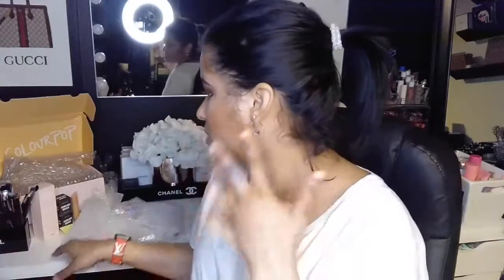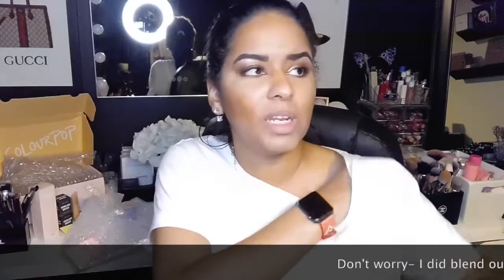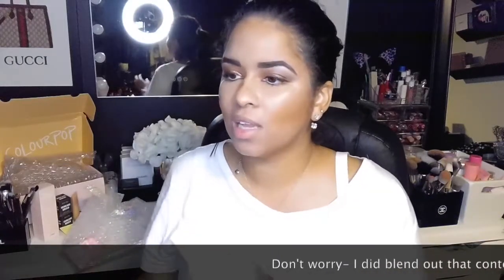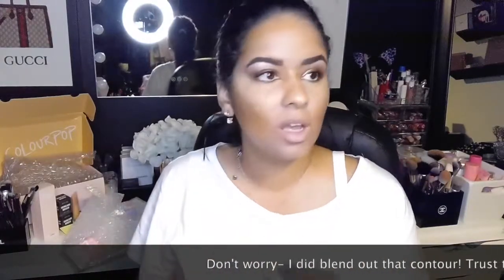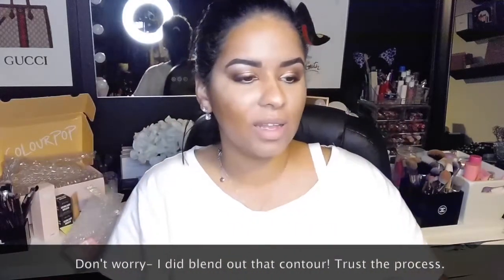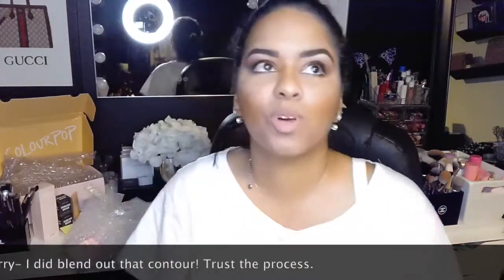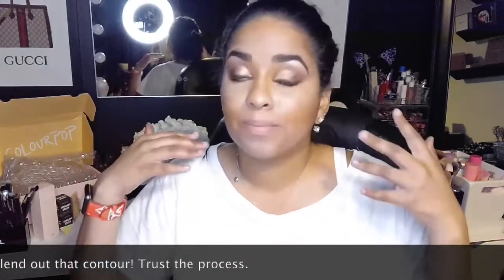And of course my eyes are already done, but I have developed quite an addiction to blush. So I know it's like hot in the streets right now. It's been hot in the streets for a minute. I was never really a big blush girl, and then the last year or so I've been really getting into it. So I wanted to try a bunch of different blushes. But what happens when you order stuff online is I forgot I ordered so many blushes, and then I bought more blushes, and then I have more blushes, so now I have like 20 blushes.